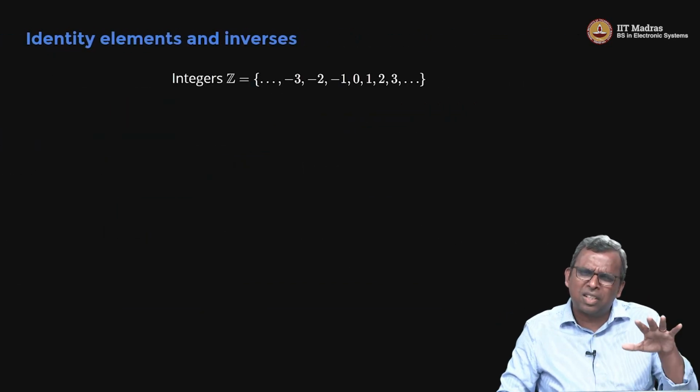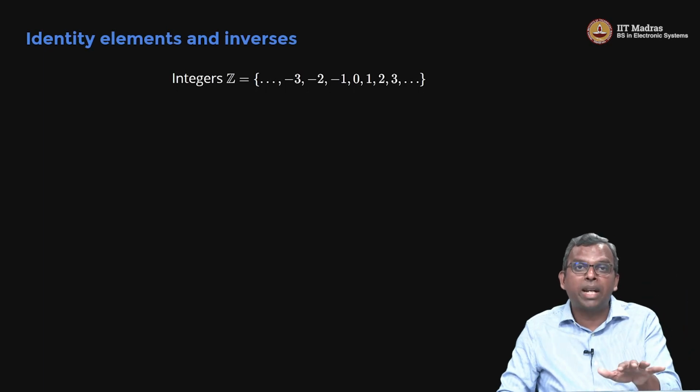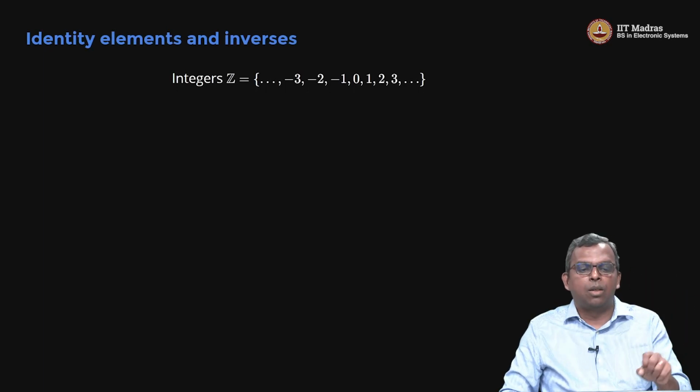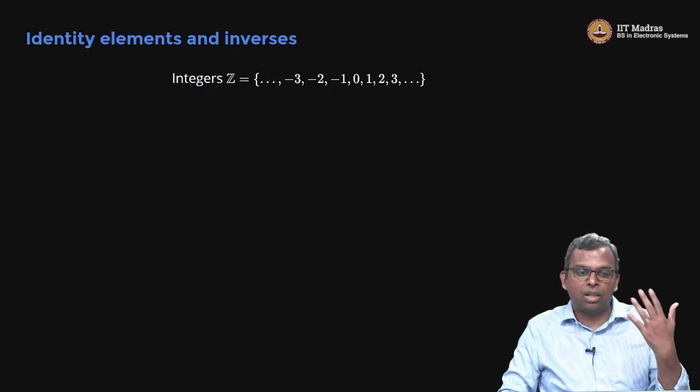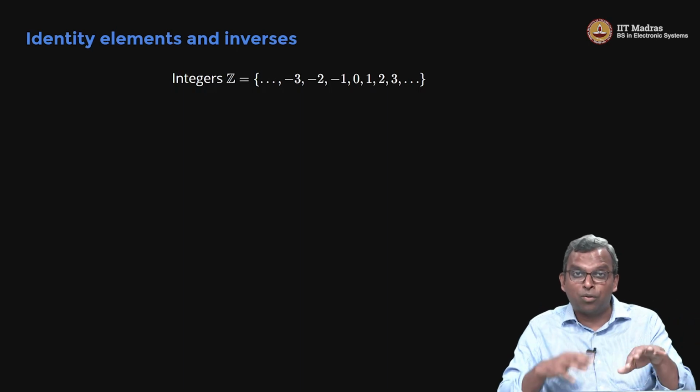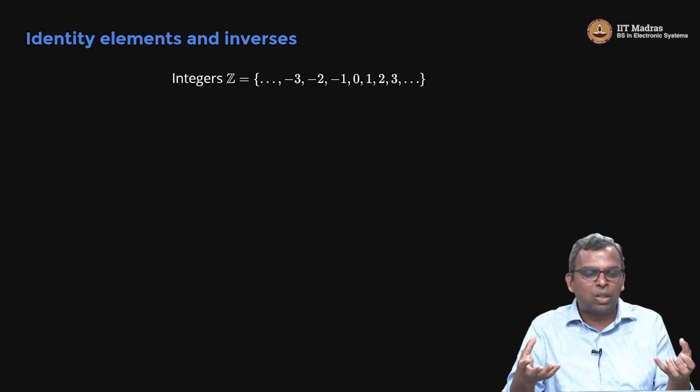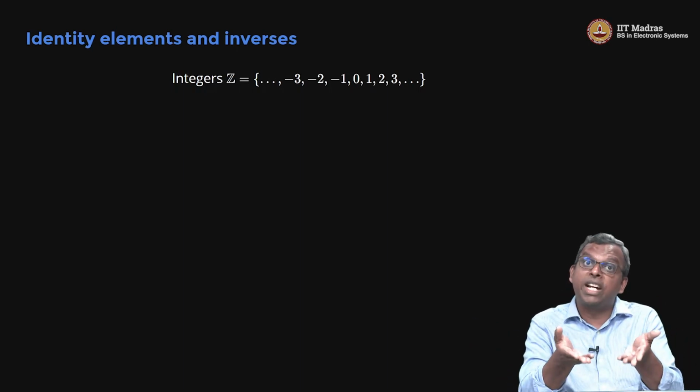This is also a slightly abstract idea. We will also worry about what an identity matrix is, and what the inverse of a matrix is. We'll worry about all this, additive inverse, multiplicative inverse and all that, because for algebra you need all that. So to do that, let's think about identity element and inverses for integers.